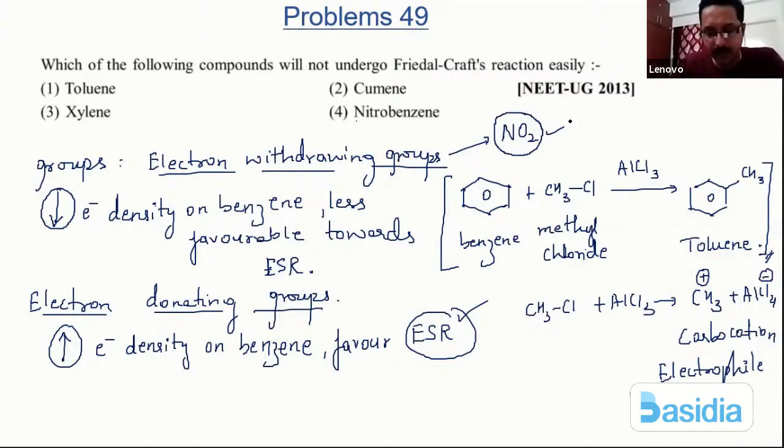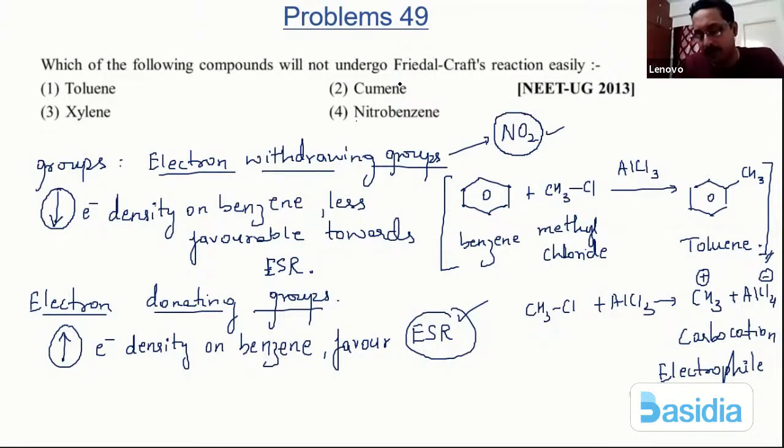Now, it is also very important to understand the individual structures over there. It is very, very important that you understand the individual structures. What is the xylene structure? What is the toluene structure? What is the cumin? Toluene I've already written there. It's nothing but methyl benzene, correct? Who can give me the toluene structure? You have some time. Come on, give me the cumin and the xylene structure. Be quick.